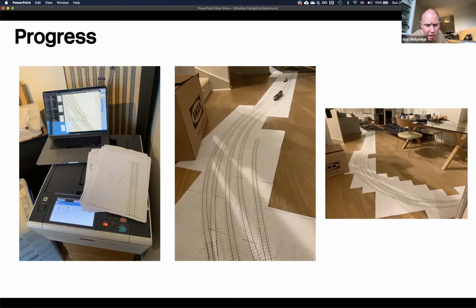I designed all of the track plan on Templot, which is a nightmare to use. I did it the first time ten years ago for the original section, and I'd forgotten in those ten years what a nightmare Templot is. I had to relearn it all again. But actually, the software has improved a little bit in that time. It's not that bad, you can get something working. It took me about a day or two to relearn it.